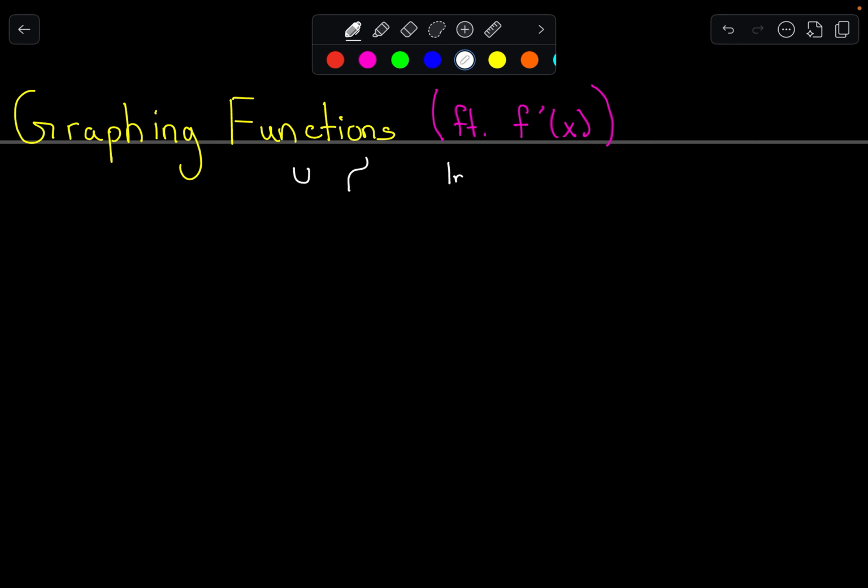Like if I give you the natural log of sine of x, right? Can I figure out what that graph looks like and be able to sketch it by hand and be able to give you some really important information about it? And the reason why this is going to be interesting to us is because in the real world, we model a whole bunch of things using functions.